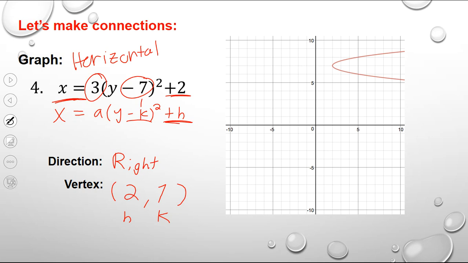All right, so sometimes it might help you if you write the equation, or the formula, so to speak, right underneath the equation that you're given, so that you can directly match what a is, what k is, what h is, and then you can also see at the same time, are you supposed to change the sign, or are you not supposed to change the sign? That could help as well.